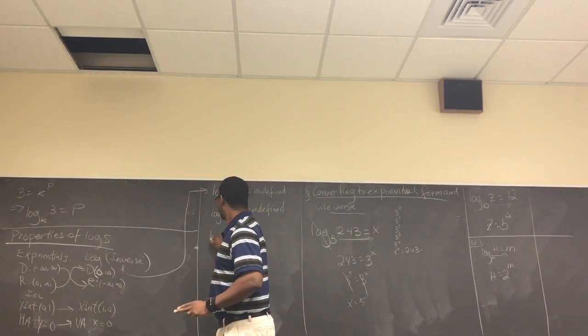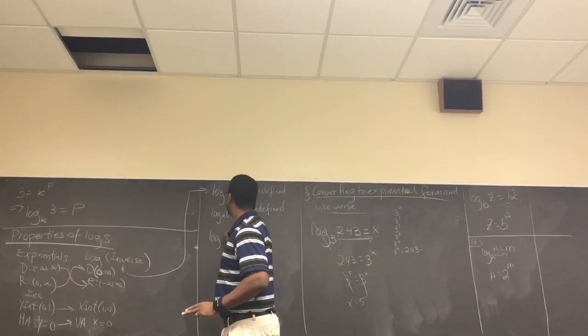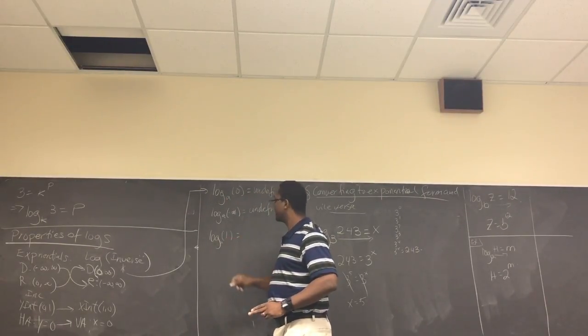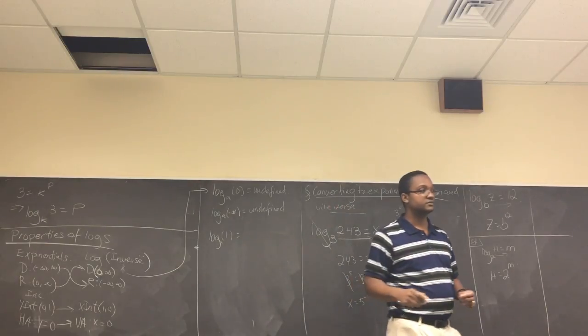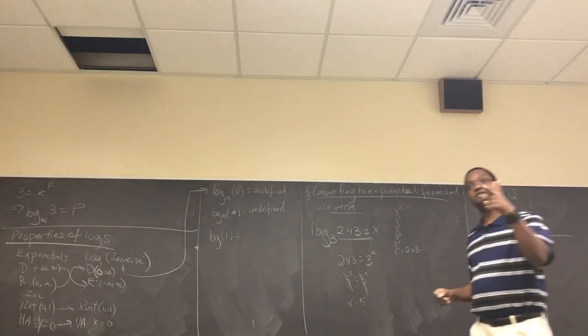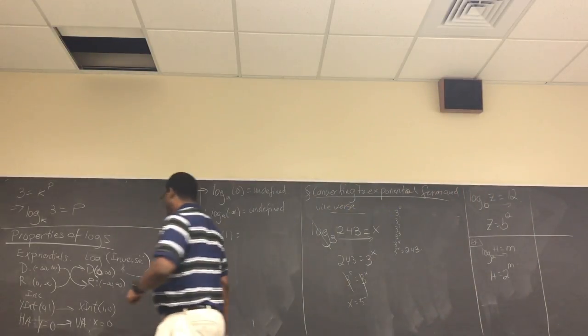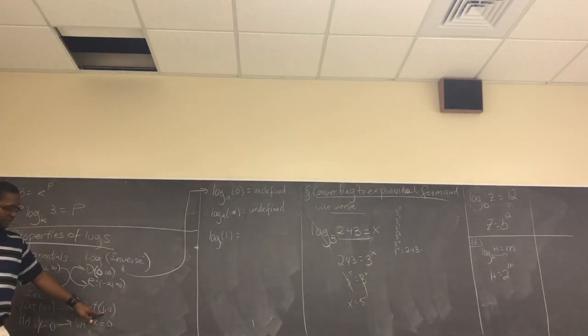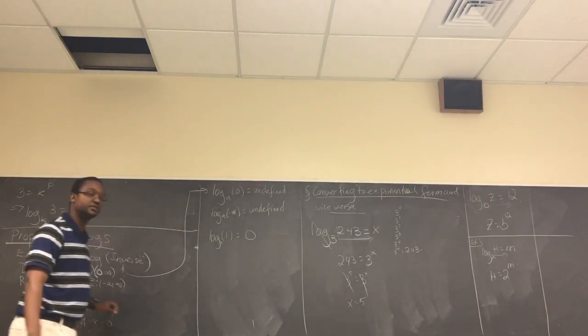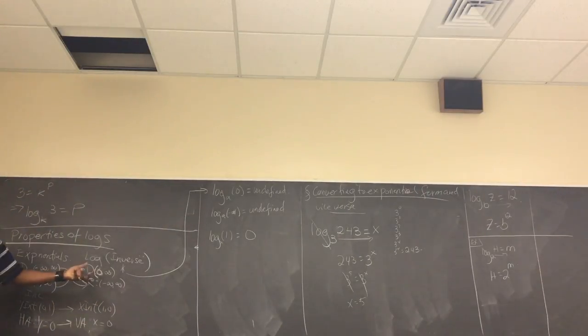What about log of any base of the number 1? Let's put my little base a back here. What's log of 1? When you plug in 1 into a logarithm, the answer is 0. See how these three properties come from just the fact that these two things switch places?